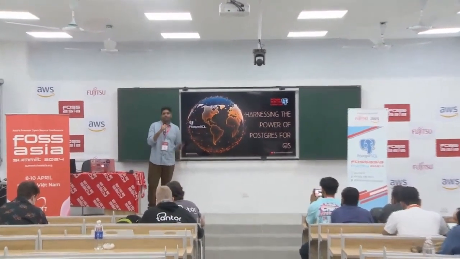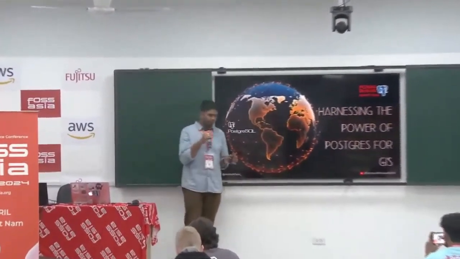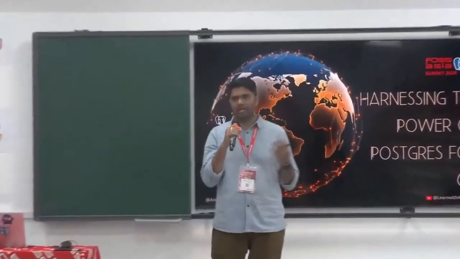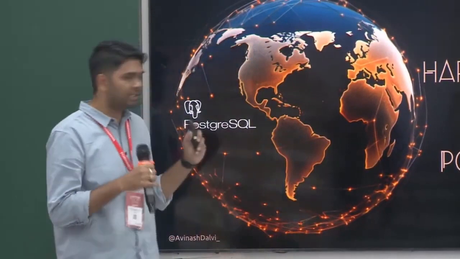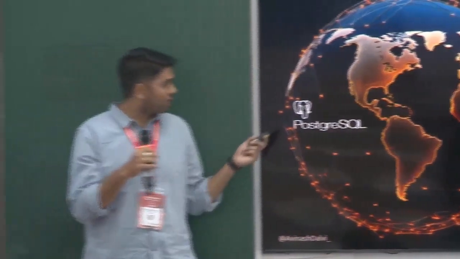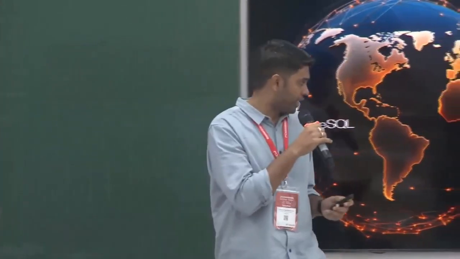So in this talk, I'm going to talk about what the possibilities of GIS are and where the market opportunities are around that. It will not be a fully technical talk. It is about understanding the use cases, what people are building around that, and how Postgres, which has the extension called PostGIS, can be used to empower that and build a GIS application. That's why the title is harnessing the power of Postgres for GIS.